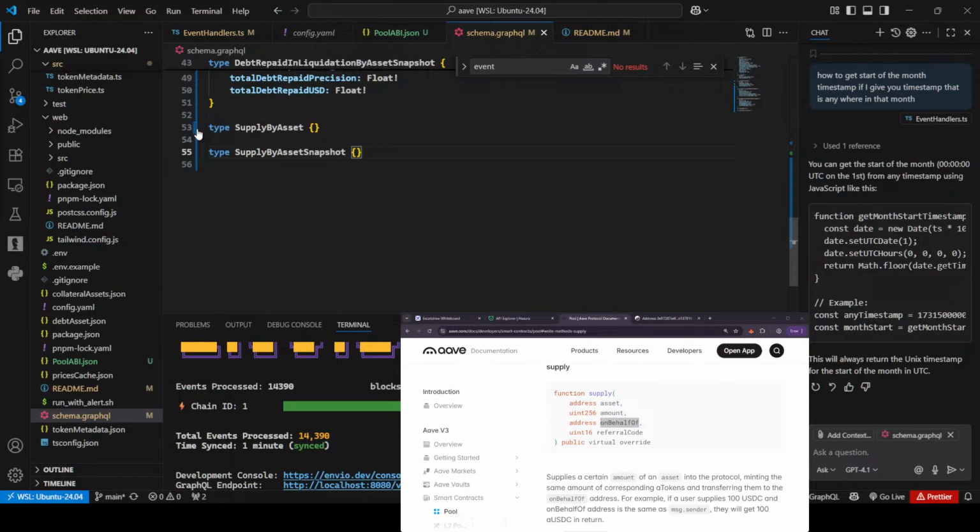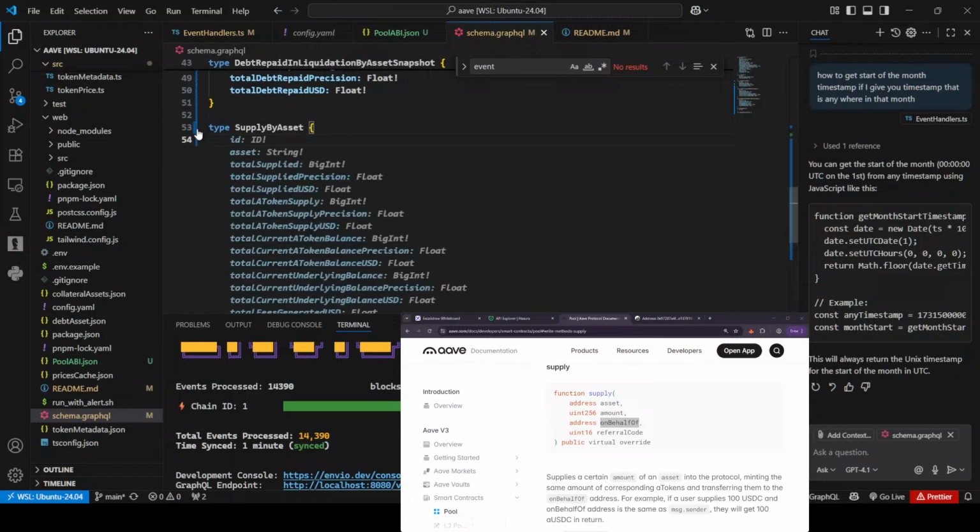What else is remaining? Yeah, supply by asset snapshot supply.